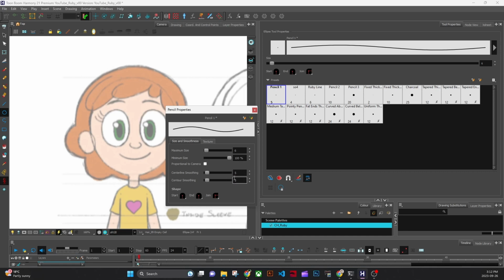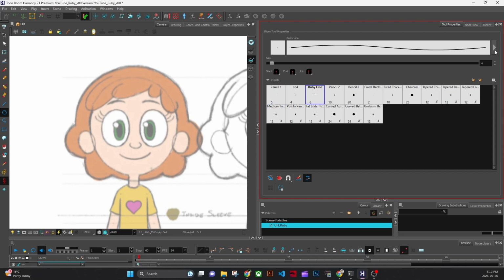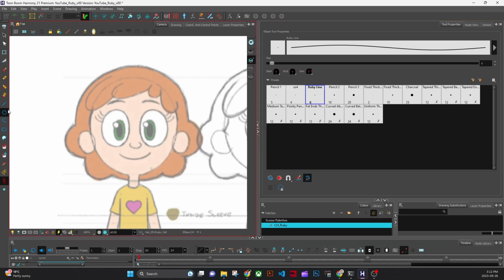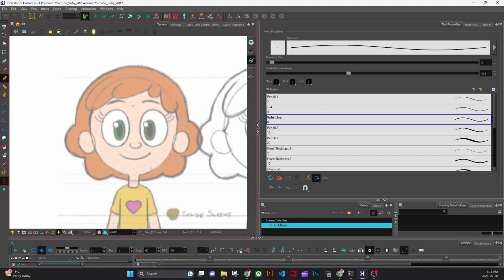But once I have the pencil the way I want, I can either hit this button to update that default pencil, or if I hit this one with the plus sign, I can name it and it saves it as another preset. So I've got here Ruby Line. You can see I've got my maximum size, my minimum size. And this for me was my comfortable center line and contour smoothing for the way I draw. And then I just want to make sure that obviously if I'm doing any drawing, so if I grab my pencil tool, I'm still using that number six Ruby line there.